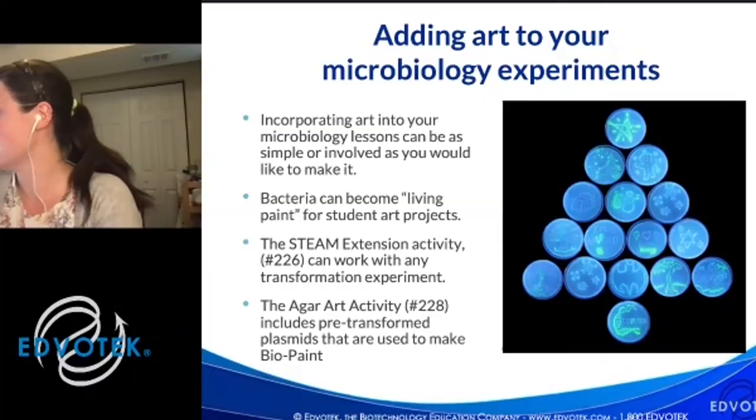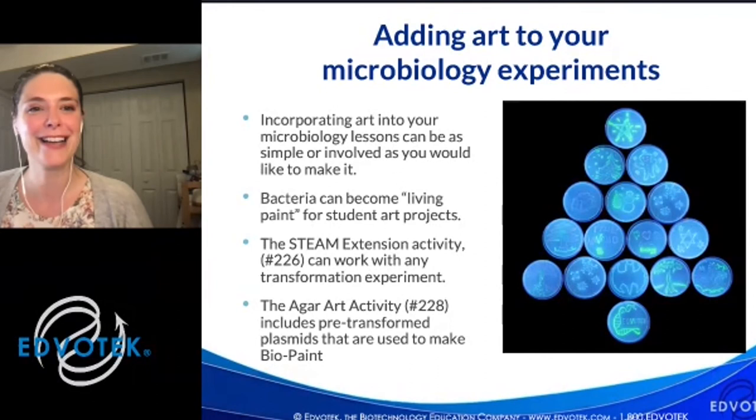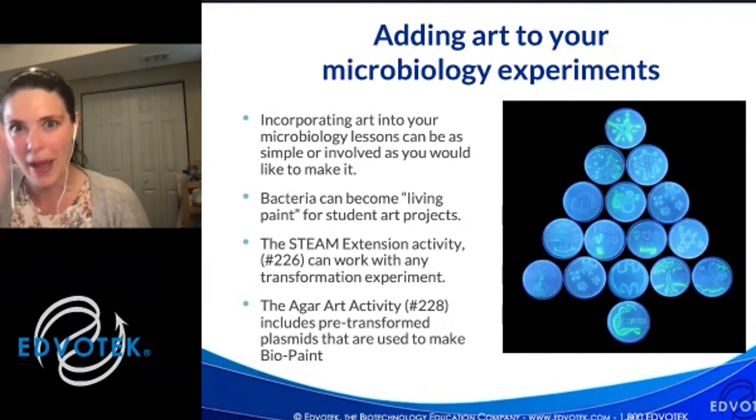But you do have a nice blue. You just want a particular kind of blue. Yeah, it is beautiful, like a teal blue. I imagine a darker blue, but I don't think there is any black chromogenic protein to really get those outlined. Sometimes with the agar, it's nice to have a sharp outline.